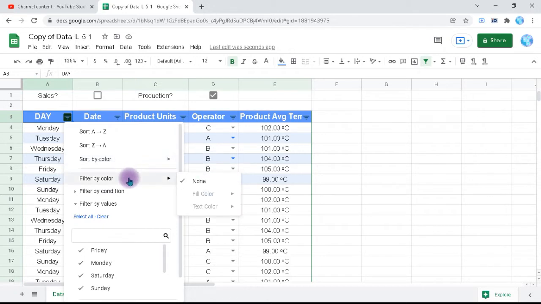Okay, so why do we have sorting? Because sometimes when you make the filter, you also need to sort the filtered data, so you can apply the two together. We'll have one session for sorting, what to do with it and how to apply it, in a separate video. Today we are going to focus only on the filters.